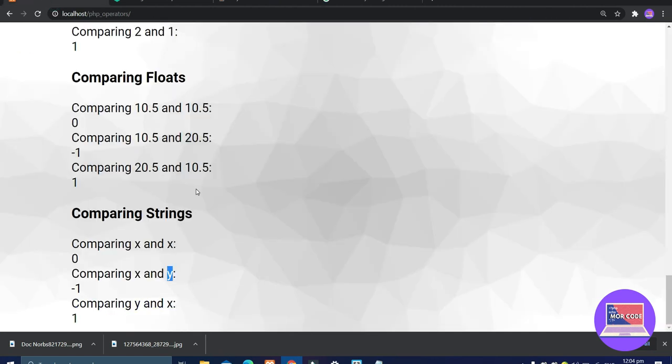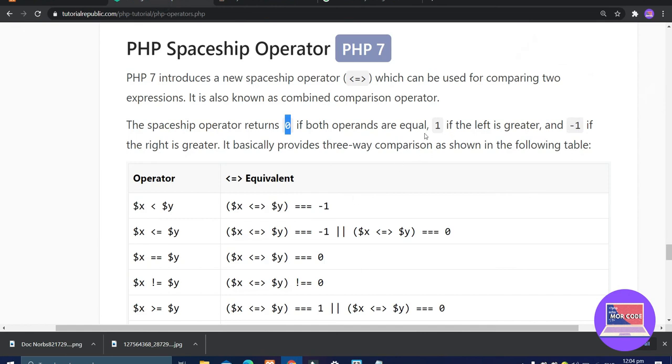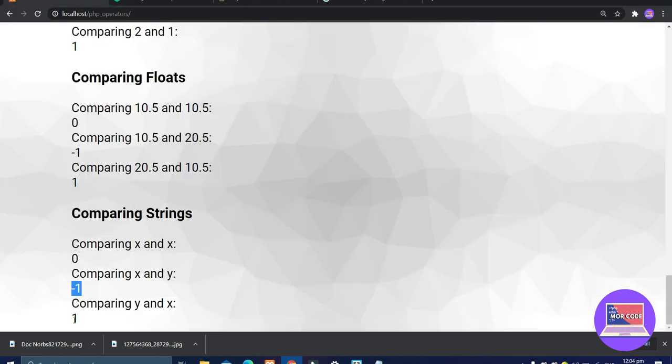That's why it has given us this result. Remember that when the left is greater than the right, then it's going to give a value of 1. Because y is 121 and x is 120. And also here, since x is 120 and y is 121, it gives us a value of -1.